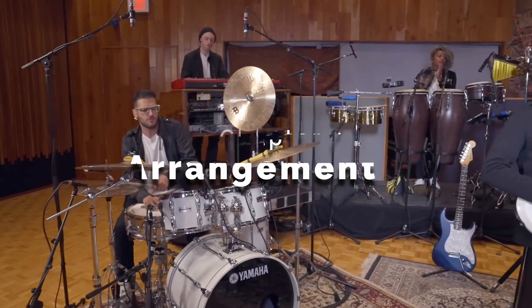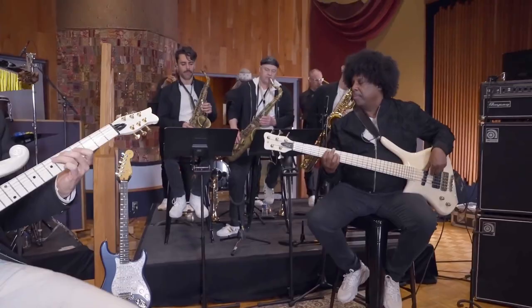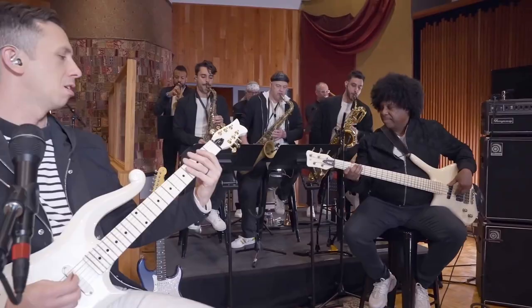At this point, they repeat the bass line exactly the same way they just played it, but they double it in the keyboard and in the guitar. It's already a hip bass line, but when you add the timbres from the keyboard and the guitar, it just makes it sound fresh. Not to mention, it's just kind of thrilling to watch these three players who are all at the top of their game play the same line together in unison perfectly. Another thing they do to keep this sounding fresh is have the horn lines come in and punctuate the key moments of the solo, with some really fun moments in the horns — like this stacking of fourths thing that they just did. At this point, we've put the bass line aside and we're just going to live in the groove for a minute.